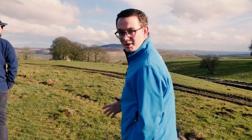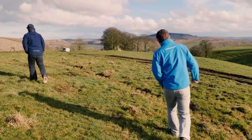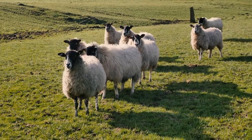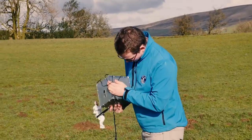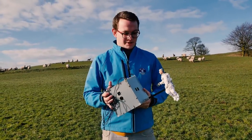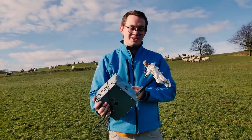Here in a gorgeous field in the middle of the Peak District. The payload has come down somewhere over there, so we're just tramping out to try and find it. We've got the payload here — it's just fallen down from over 30 kilometers up in space, and it's amazing to believe that Gary here has been to space.